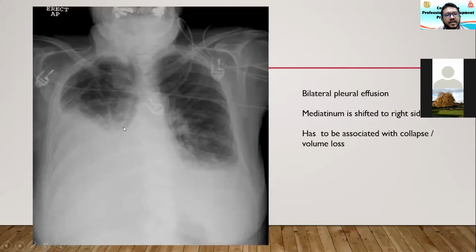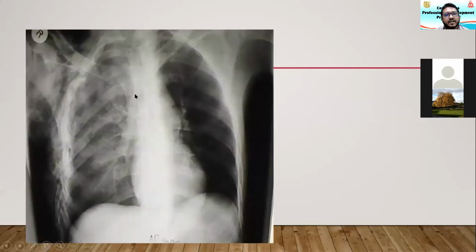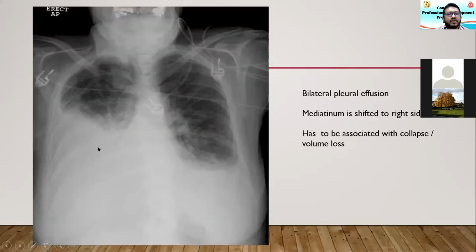That does mean it is accompanied by some collapse to accommodate the fluid in this area. That means it has compensated by collapsing some part of the lung. So that is why there is no real movement of the mediastinum. So this is a bilateral pleural effusion with associated segmental collapse or lower lobe collapse on the right side, with a larger effusion on the right side.